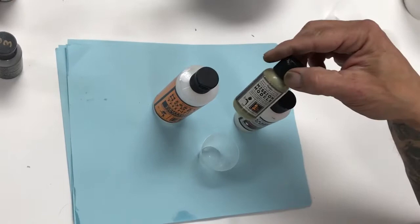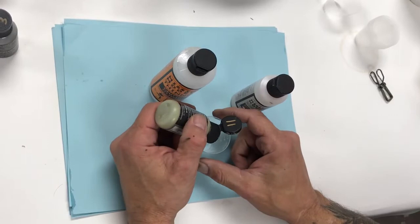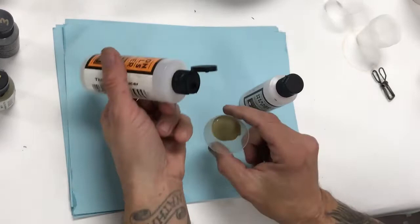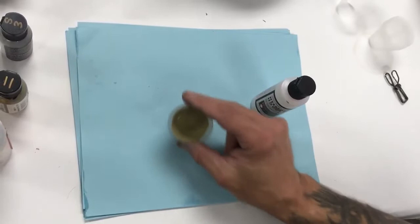We've painted our track sections in MMP 040 tire black as our base coat. Now we're moving on to Dunkelgelb MMP 011. We're mixing more paint than needed for one tiny model, but if you have a box set of five Panthers or Jagdpanthers, you can paint all five — or even ten — with this amount. We always start with 30 drops, then add about six drops of thinner.